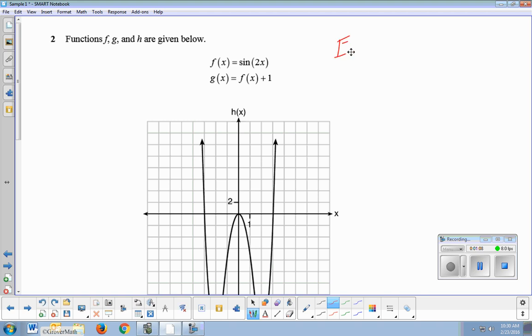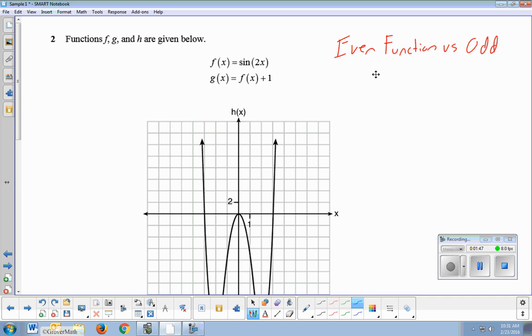An even function, and remember this is different than even degree. Even degree simply means that it ends in the same direction, like it's both ending up or both ending down. An odd degree means one arrow's up, one arrow's down. That's different than functions. So an even function versus an odd function. Now, an even function does need to be even degree, meaning the arrows have to end in the same direction.